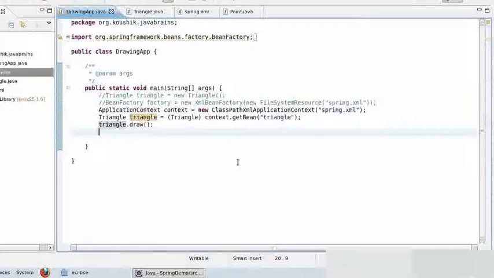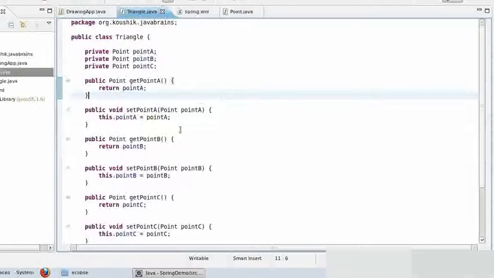Either we'd have to do in the drawing app, or we'll have to do the initialization in the triangle class. If we do the initialization in the triangle class, that means that this triangle will have a fixed set of coordinates.